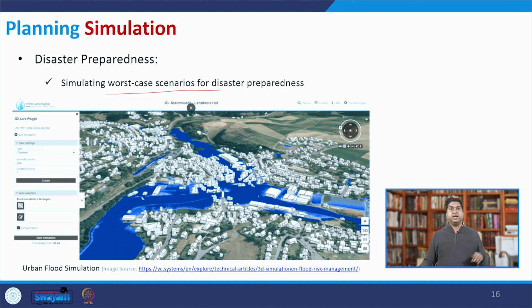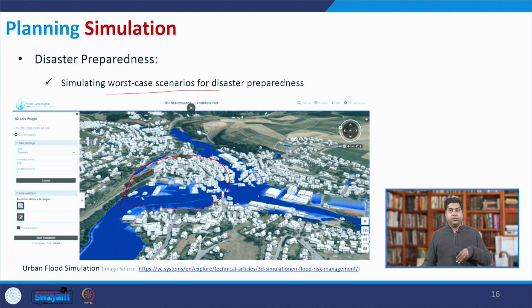that if there are certain water bodies, if there will be some sort of rain, then depending on the rain intensity and the duration, what could be the possible area of the flooding. So here you can see some of the settlements are under threat because they are in the low lying area. So like that you can create those scenarios, and then accordingly you can make certain kind of mitigation plan.